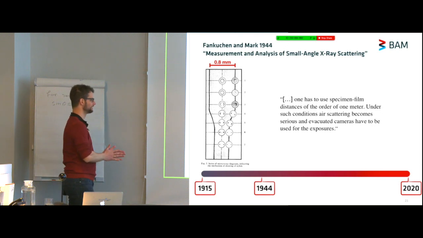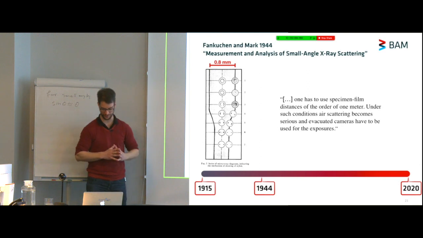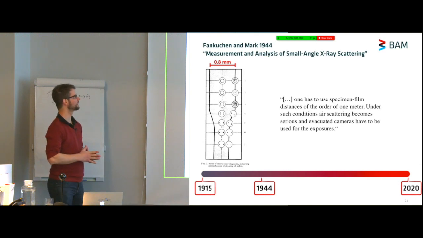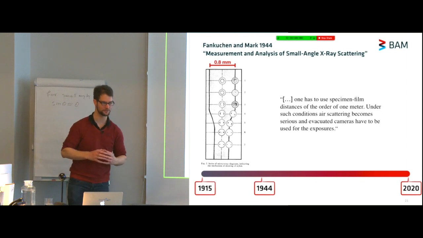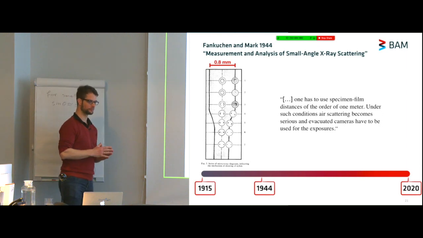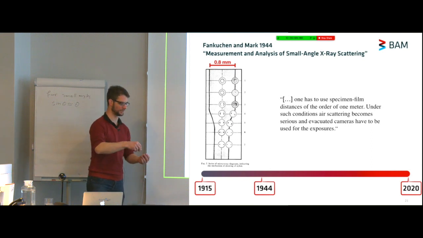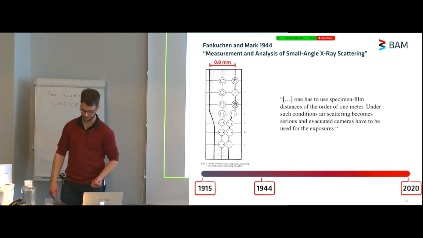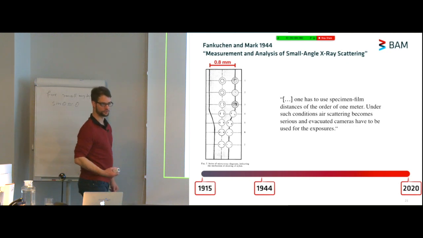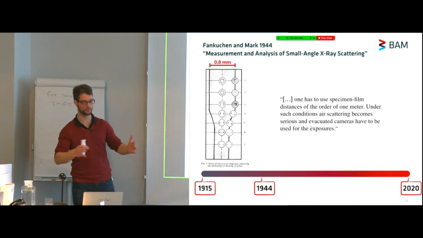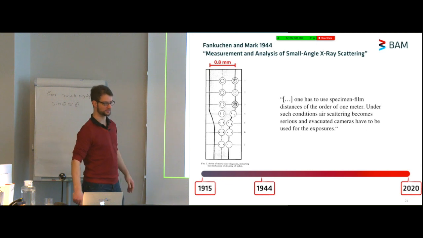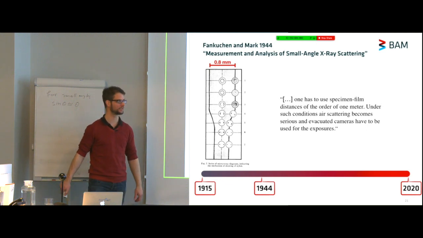One other interesting thing was the first mapping experiment. Van Kücken and Mark in their laboratory had taken some capillary X-ray optics, brought the beam down to about 50 microns in size, and probed a filament of nylon as they were stretching it, or after it had been stretched, in different locations. They could then analyze the local structure of this nylon filament. They also noted that if you really want to do small angle scattering on this, you will need to evacuate your camera. This idea of completely evacuating our X-ray scattering camera to lower the background is also from 1944.